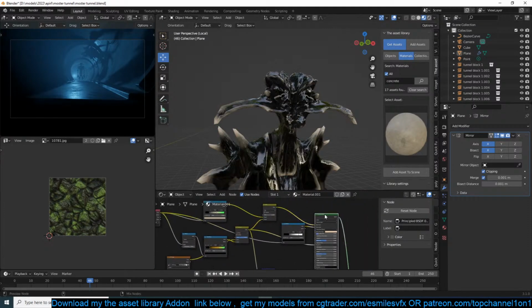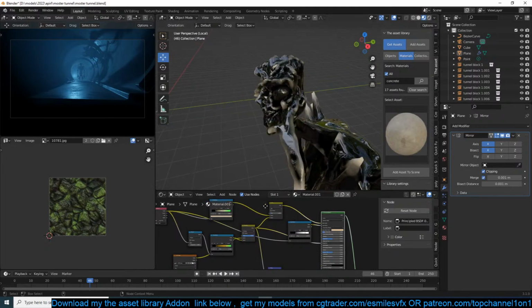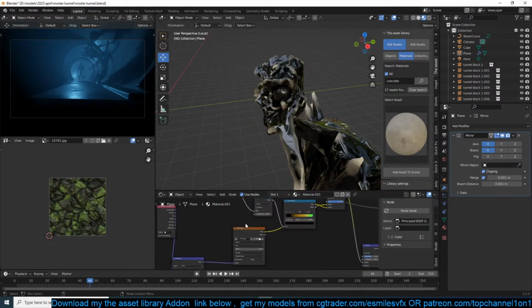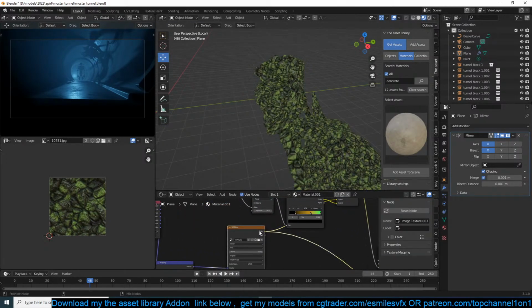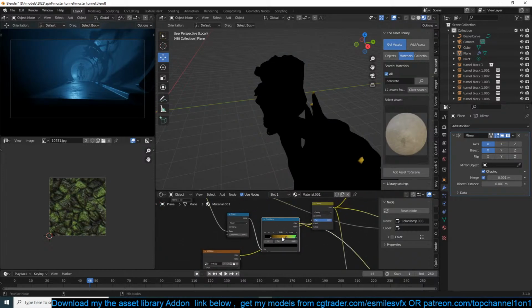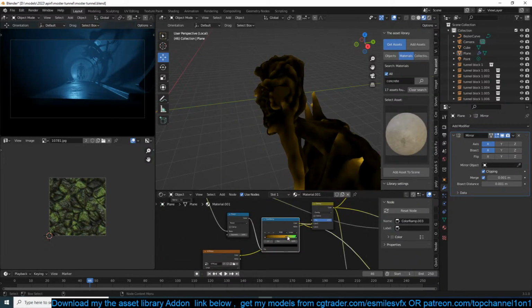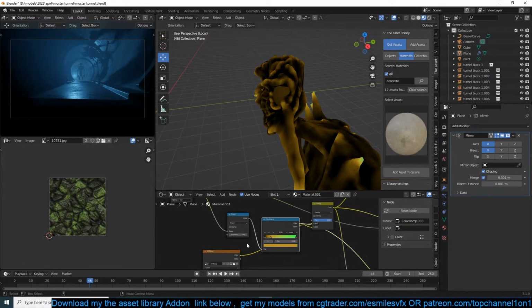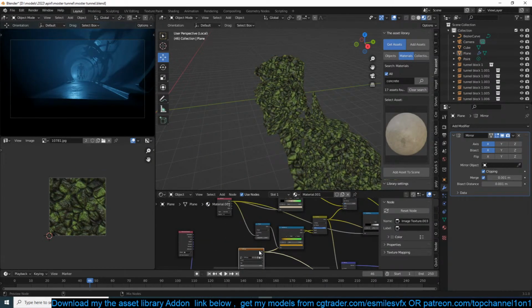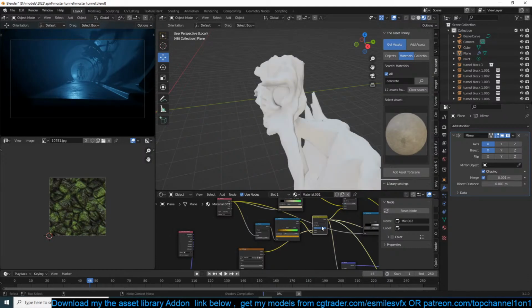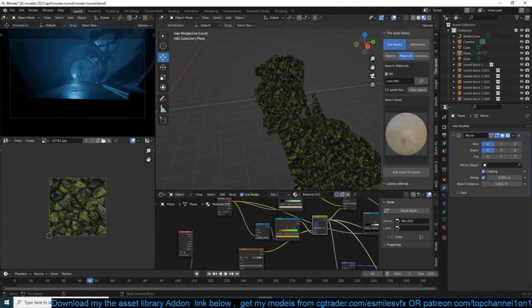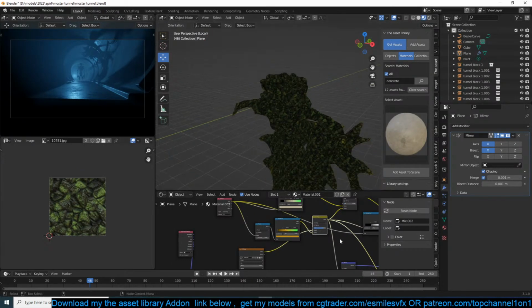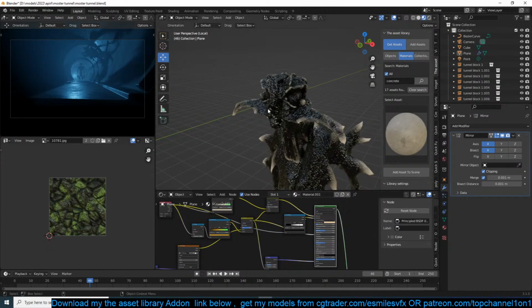So if we look at this, so that's going to be our skin.